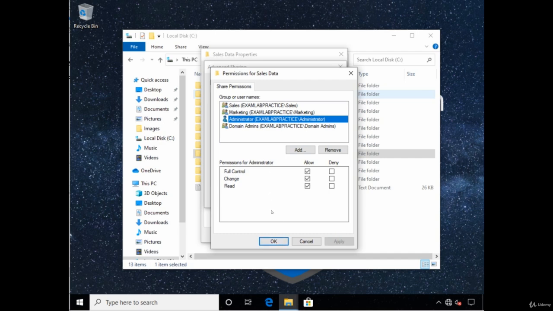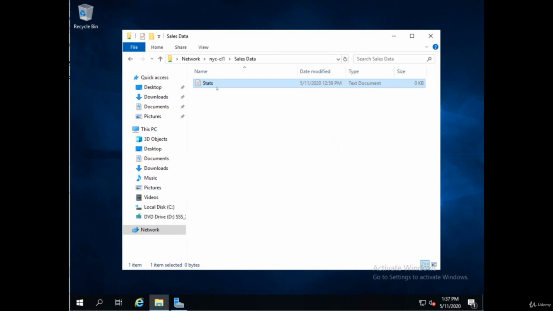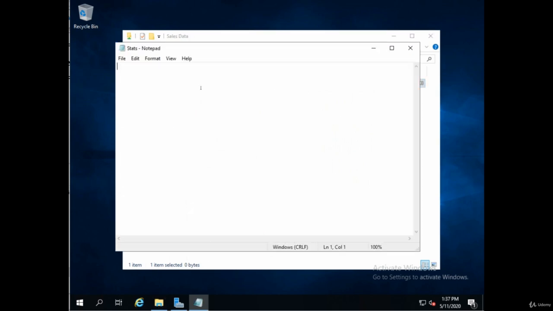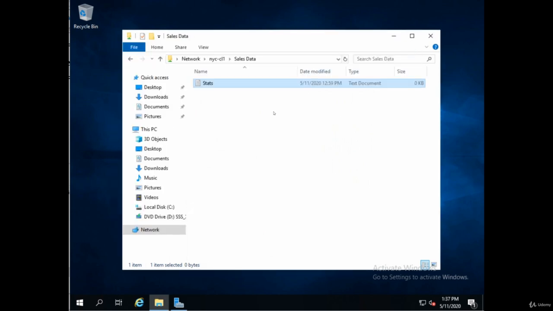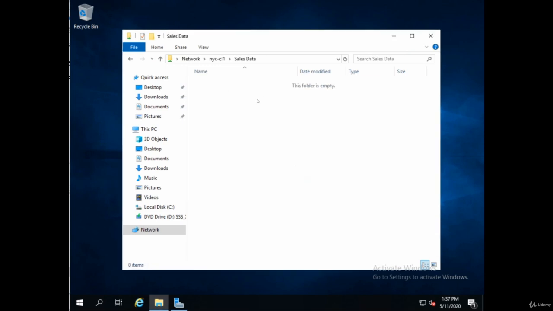Of course, now there's another predicament. I've now shared this folder out, set it up so that somebody could actually remote into it, like from here, and view what's in it. There's nothing in the folder at the moment. But what happens when there's a conflict? Notice I was able to delete it this time because I have admin rights over it, right? But what happens when there's a conflict between NTFS and share? That's going to get explained next.